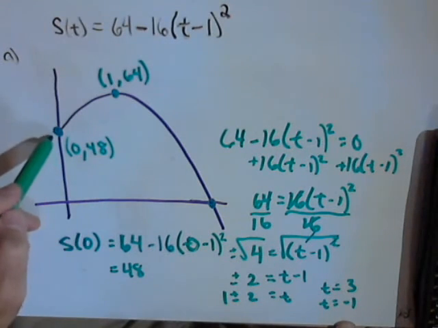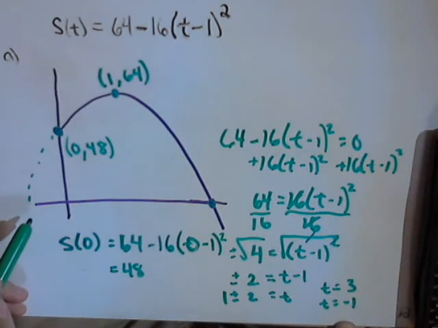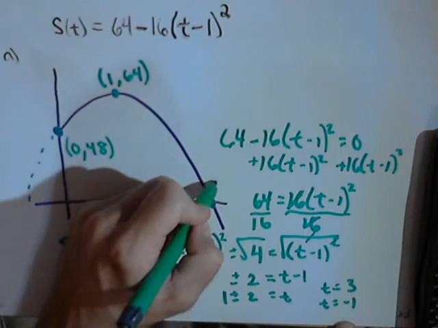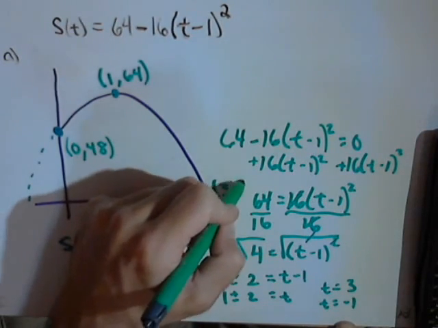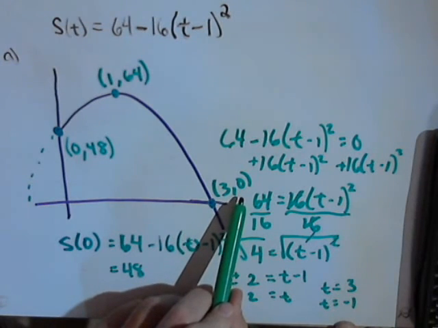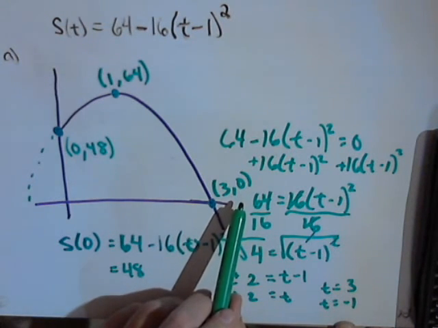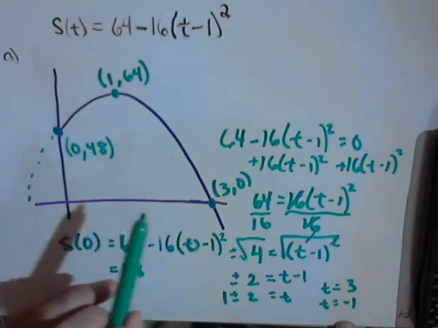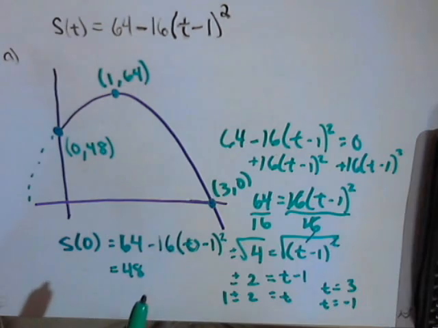Well, that makes sense because there was a piece of the graph over here that we didn't draw. So there is an x value over here, or an x-intercept, or a t-intercept at -1. But now we know the point here is (3, 0). So at 3 seconds, it hits the ground, or it has a height of 0. And we can label some other points by inputting t values and calculating the height, but I just wanted to look at those 3 values in particular.